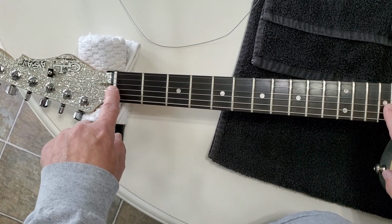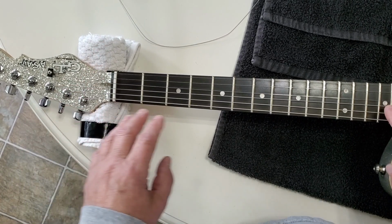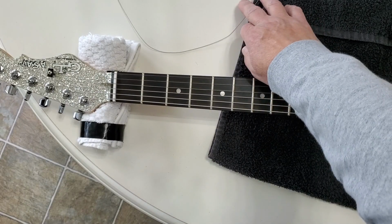Now you don't want it too wide, because if you get it too wide, then the string moves around back and forth, and you got all kinds of issues then. So anyway, I saw this guy do this the other day.